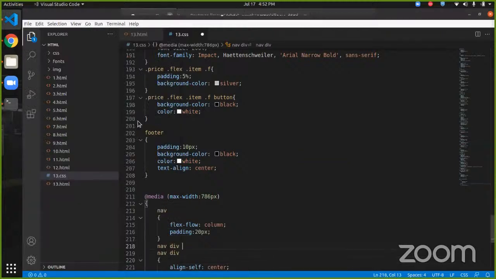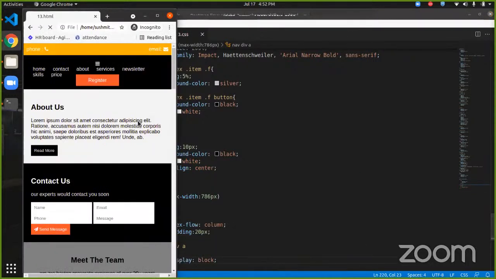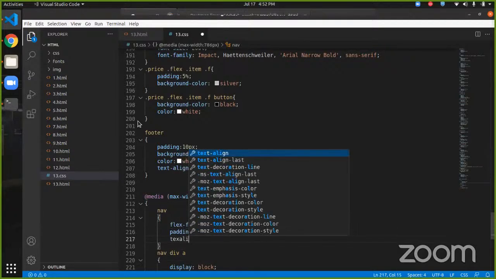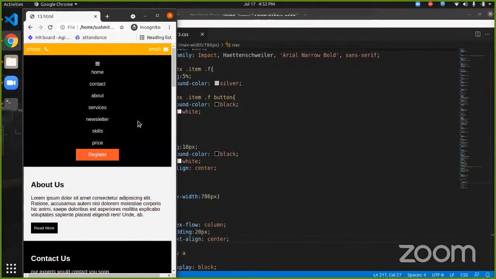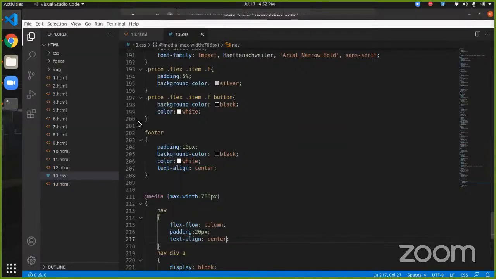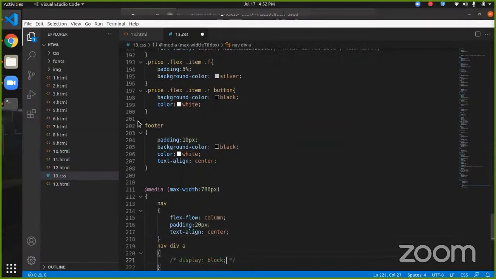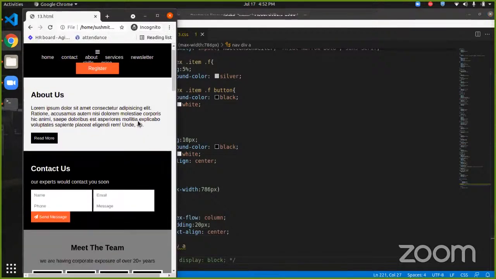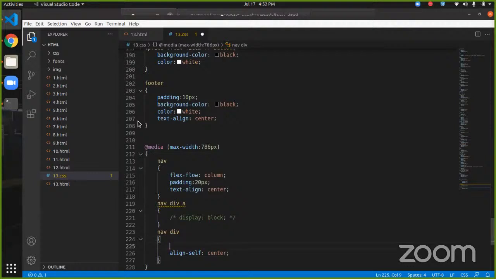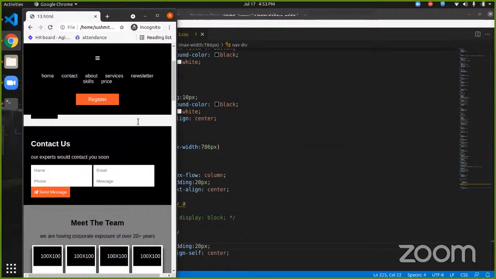And the div which are having a would be display block, so that would be also good. And text-align obviously for this would be center. So now this is somehow good. But we will not make it block because it would be problematic to see. So as of now, let's make all the div have a padding of 20 pixel, so it shows itself properly.